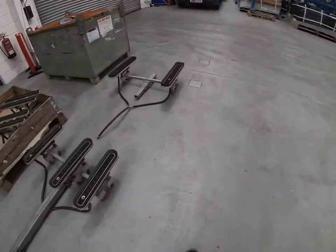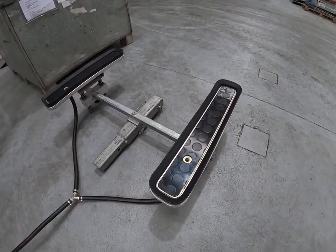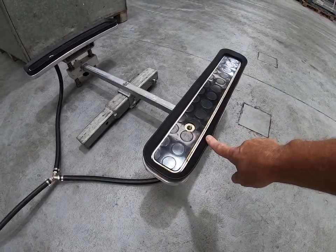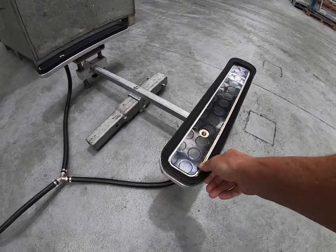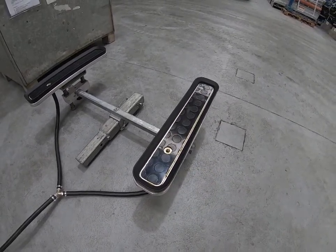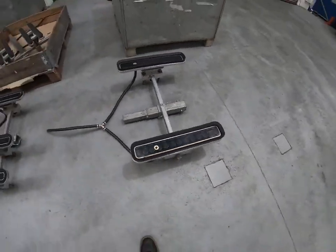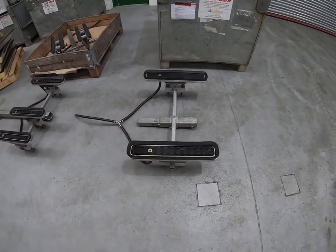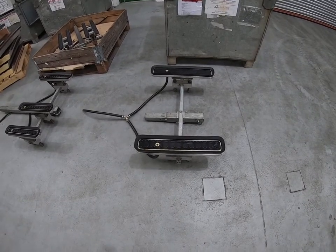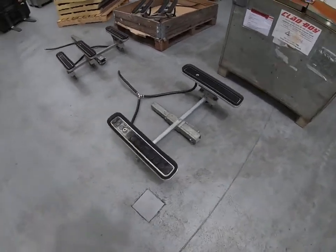There are spare seals sent to site with every machine. All suction pads, with the exception of the SP14 pads, have removable seals, so a spare set comes to site and it is possible to change them. This is simply a compression joint, and there are instructions in the manual as well as a separate video available showing how to change those seals. If you look after the seals — keeping them from touching anything other than the panel surface and away from sharp objects — they'll last the duration of the project. But if you do need to change them, spare seals are included with the machine.